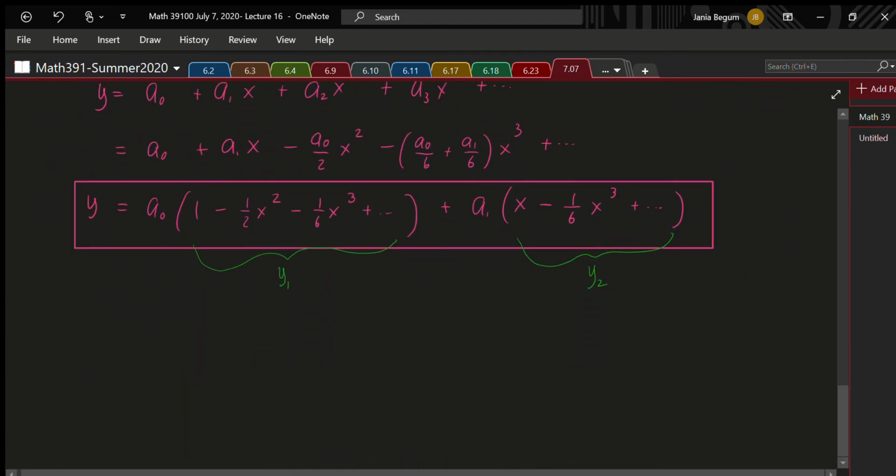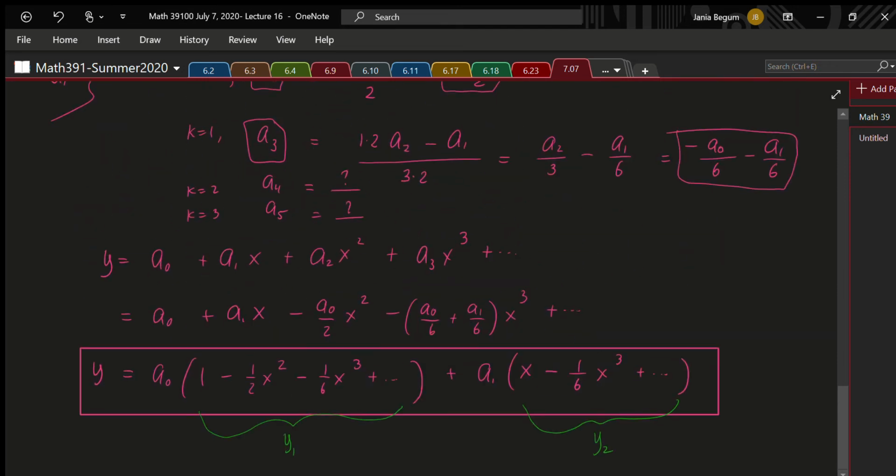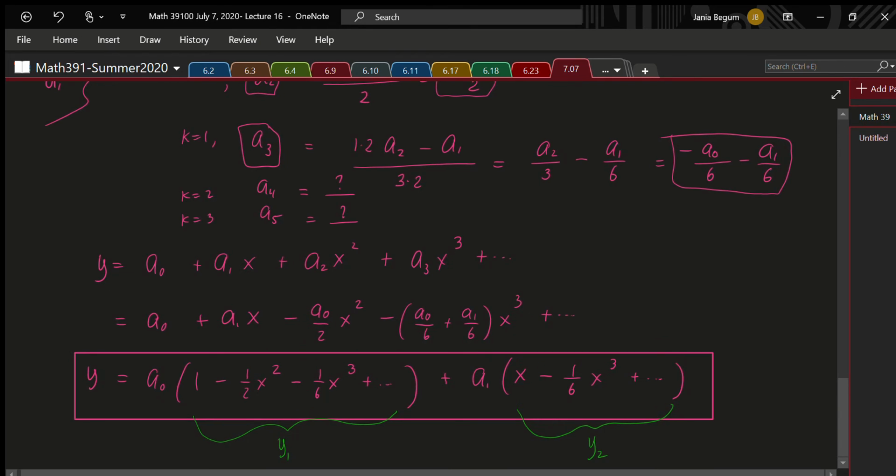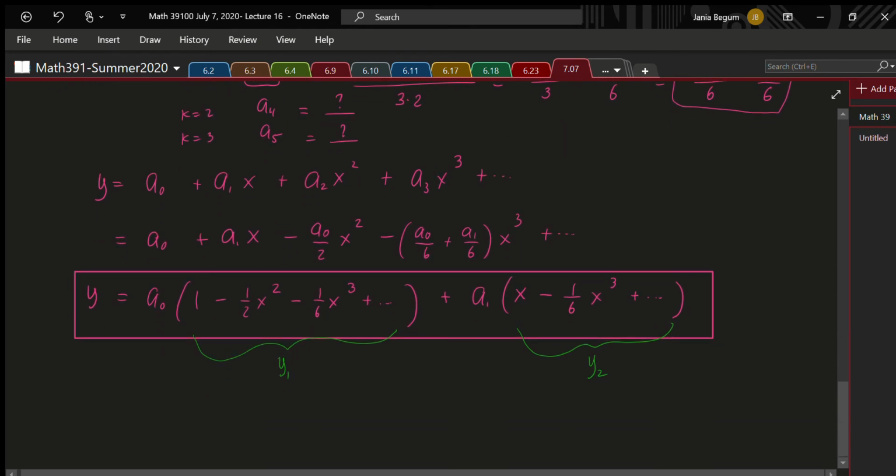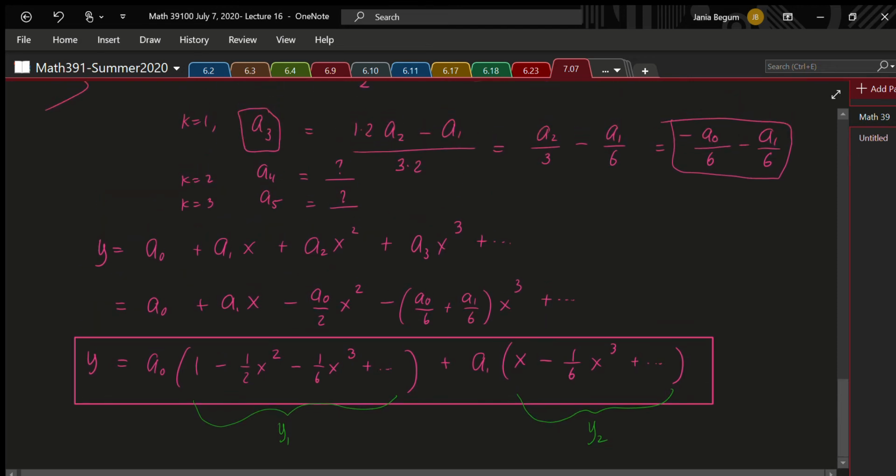So again, the last part is incomplete because I don't have 3 terms, I only have 2. But if you want to go ahead and find another term, say a sub 4, you'll be able to fill that in. So I will leave that up to you. But the idea is explained, so we have another question done for series solution.